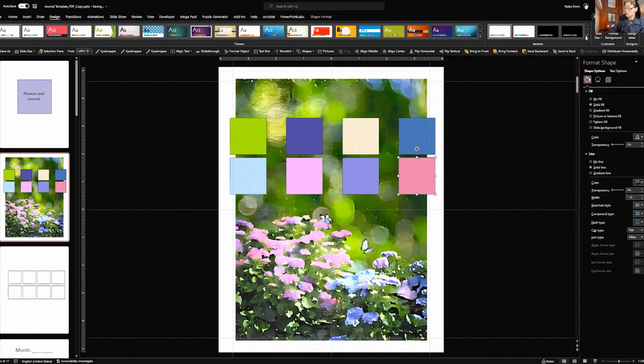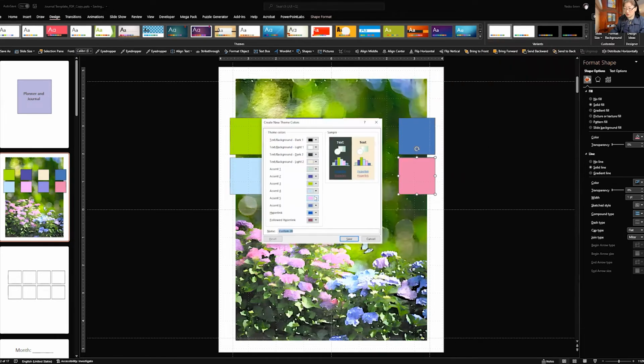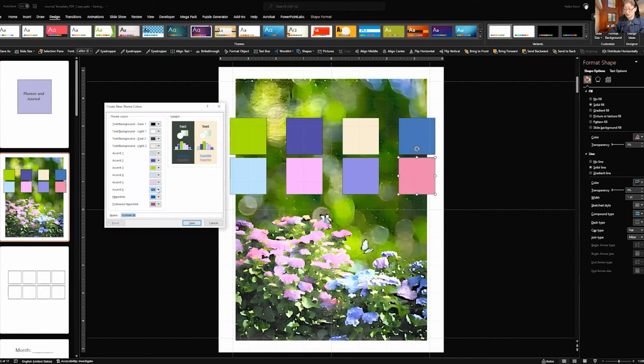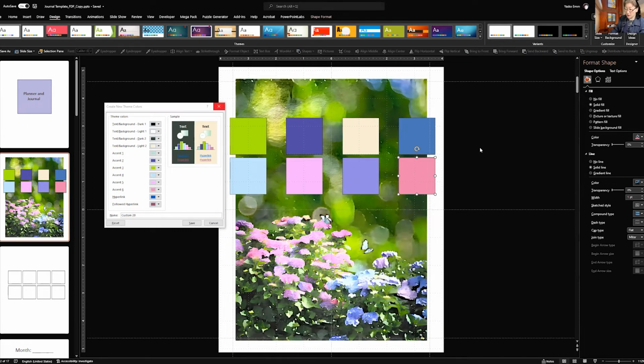Then go to Colors and Customize Colors, add this color to this one, go to More Colors, paste with Control V, and copy the hex code and hit OK.